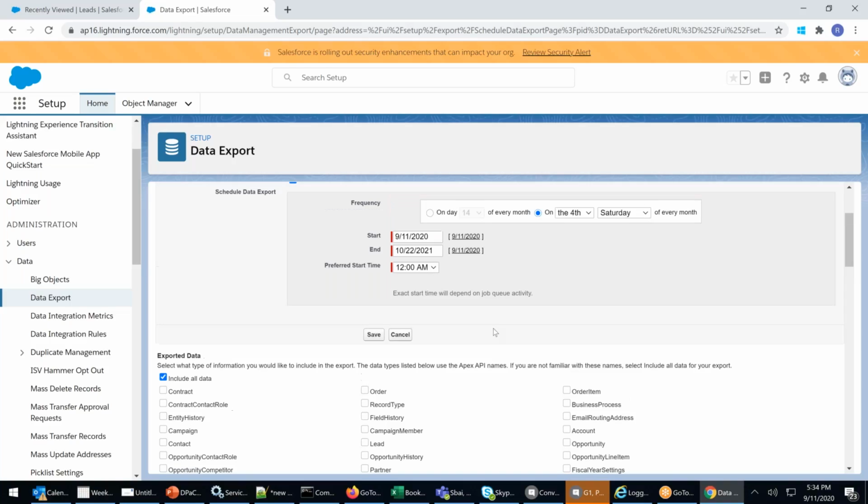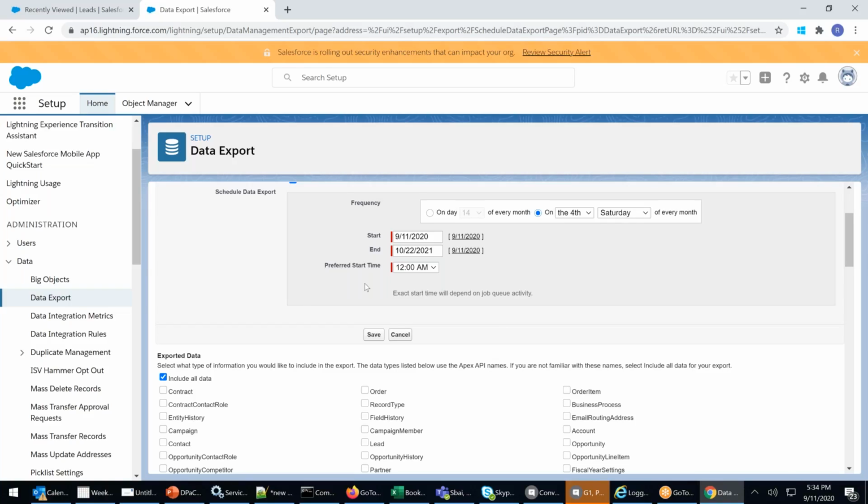Where will the data be available? Will it be sent by email? No. Will it be put in some location? No. It will be available here. It will run it and keep it ready. Next time when you come, it will be available here. Click, it will download. It will give you a link to download the data. Does it put it in Dropbox? No. Will it dump in an FTP location? No.